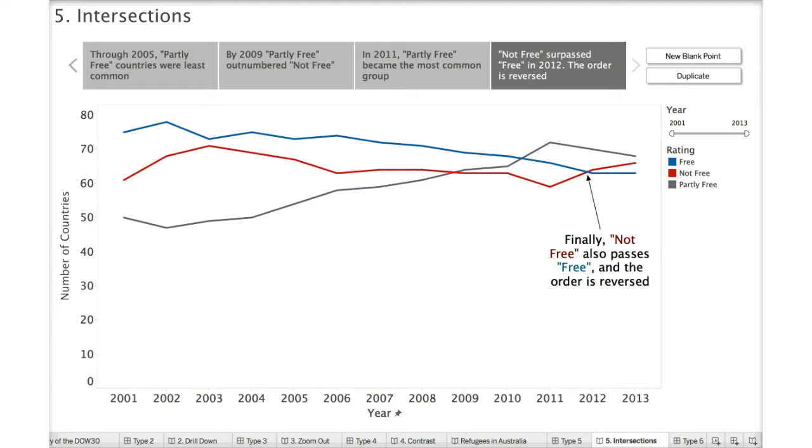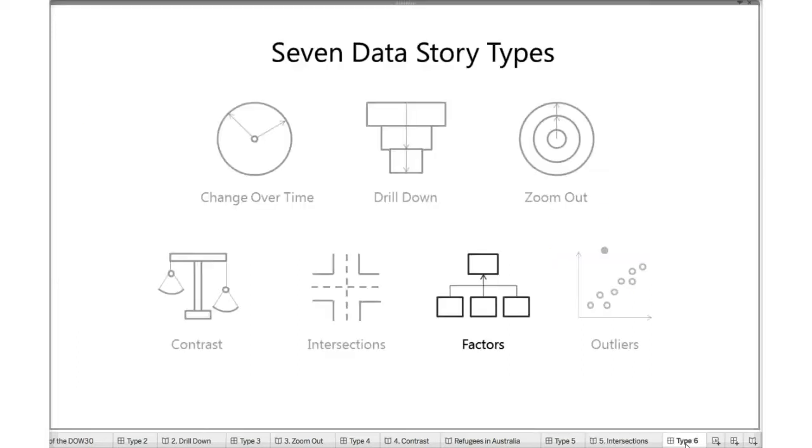You want to know when that happens. How long does it take to get there? What are the factors that lead up to that, that cause us to go from unprofitable to profitable, right? That's a fundamental question. And again, a subset of the change over time data story where things are crossing over one another. But, as I mentioned, it begs the question why. And that's where the sixth data story type can come in really handy, because oftentimes the phenomena that we're looking at has multiple factors that go into it, right?